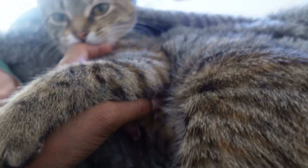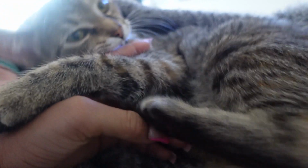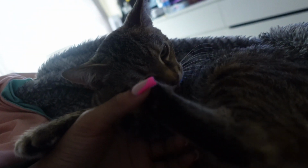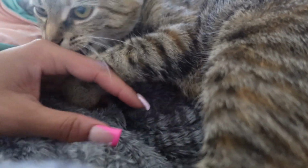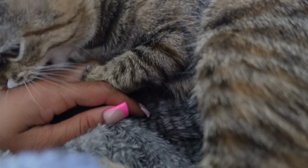I think she's teething, y'all. She loved this. This the spot. Here, right there, where she do the little foot thing. That's when you hit the spot with the hands. Y'all watch it. Come on. Y'all see that? She came from under the bed, y'all.